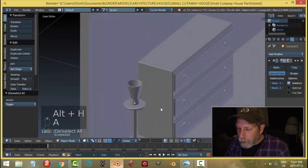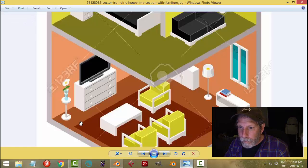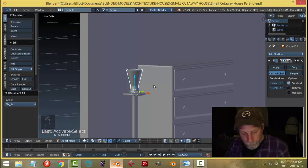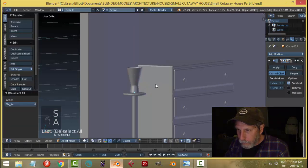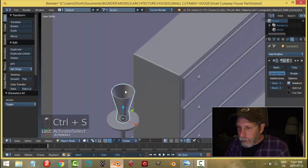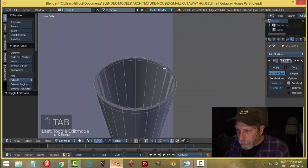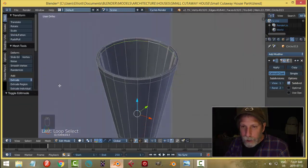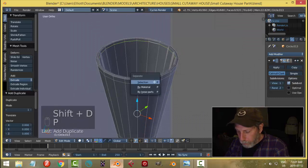It's open at the bottom. No one has to know that. Scale it in the Z a bit more. And I'll put a surface in there. I mean, really there's water, but I'm going to take that edge and Shift D and P to break it out.